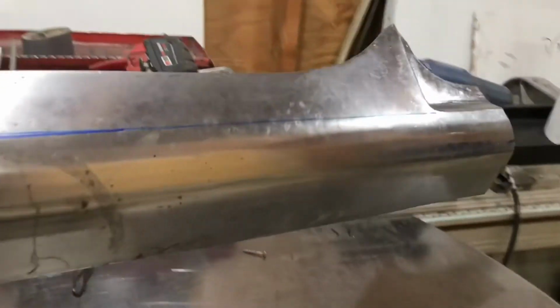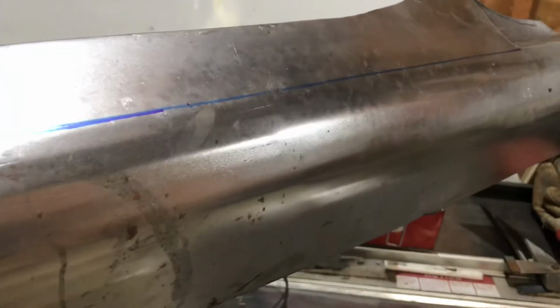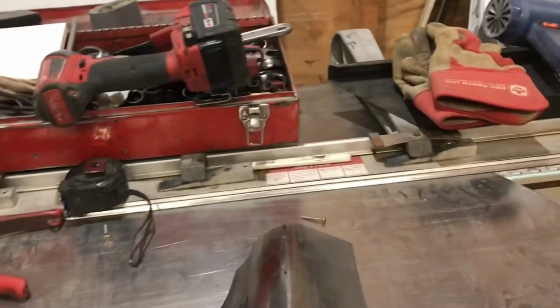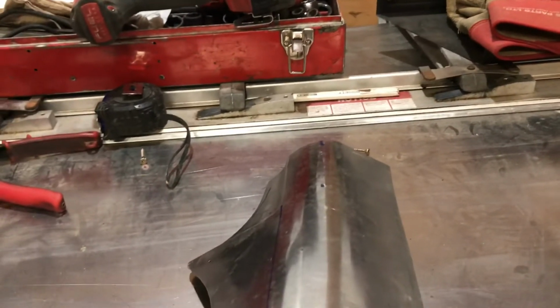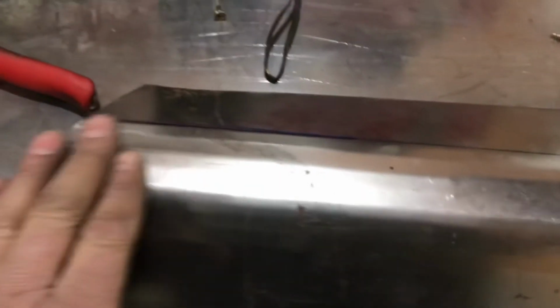So what I did was in the brake, you can probably see the lines. I just bumped this with my brake. I made a whole bunch, maybe let's see, like 1, 2, 3, 4, 5, 6, 7 very slight bends in it with the brake to get it to curve. But it's a little too rounded right through here, like in this zone right here.